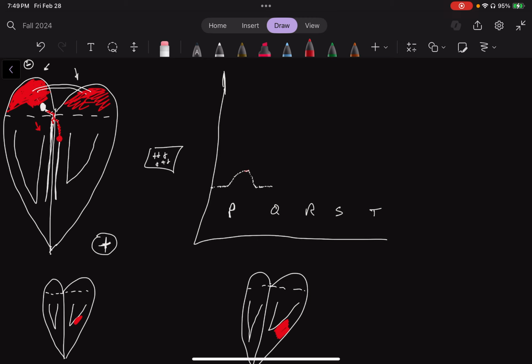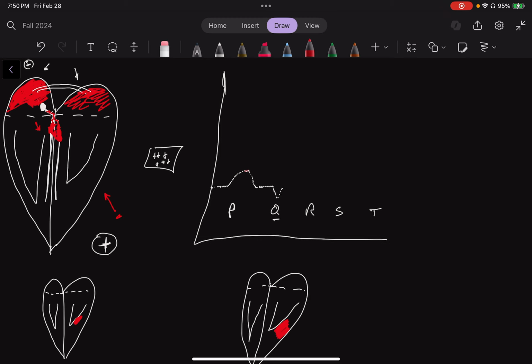And so the net effect, the net electrical field that we're seeing, is as this left bundle branch gets depolarized, it'll try to help the right bundle branch keep up and spread upwards like this. And so that's a net direction that way. And that's a negative charge going towards a negative charge. And so that's a downward deflection. And this downward deflection is called the Q wave.